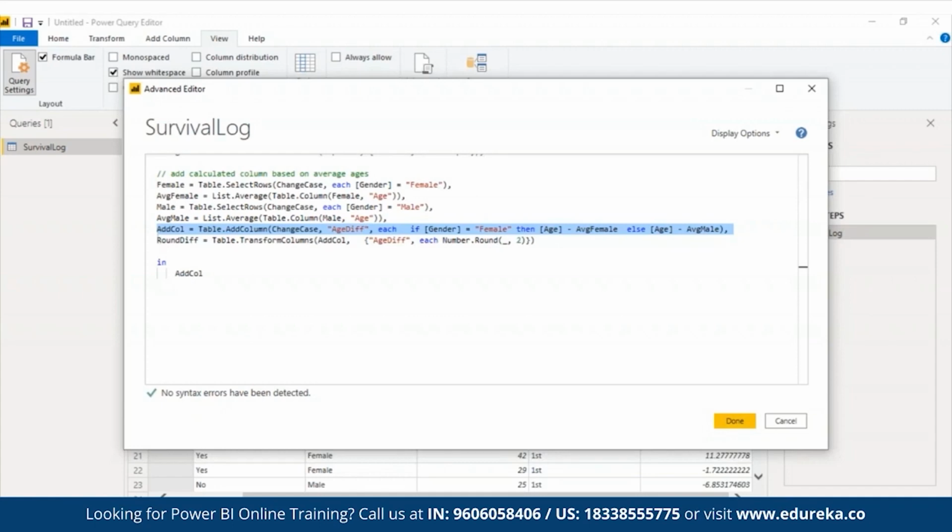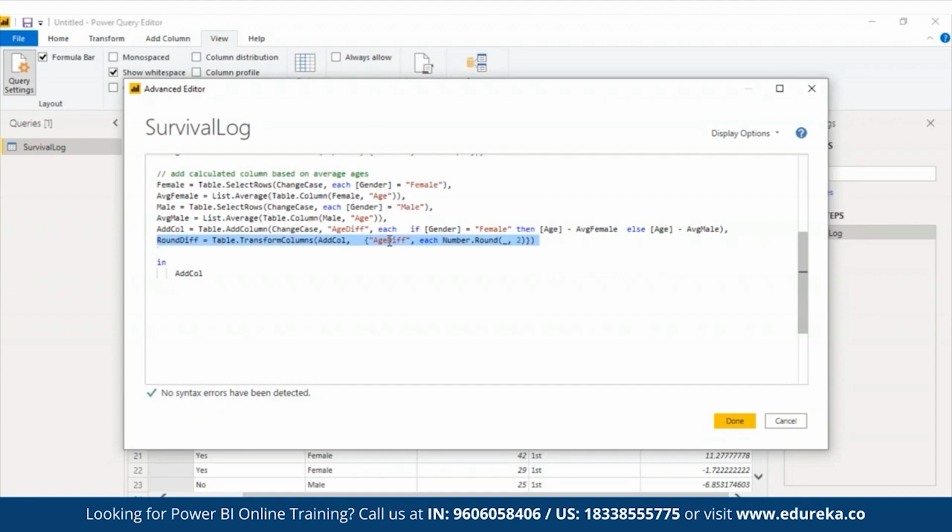But as you saw, all the values are negative and have way too many decimal values specified. So after defining the new column, the final procedural step rounds off the age difference values to 2 decimal points. The expression includes the transform columns function, which you saw earlier, but it uses the number round function to round off the values rather than changing their case. The number round function takes 2 parameters. The first value is an underscore, which represents the column's current value, and the second is the value 2, which indicates that the value should be rounded off to 2 decimal places. That completes the steps necessary to create the calculated column.